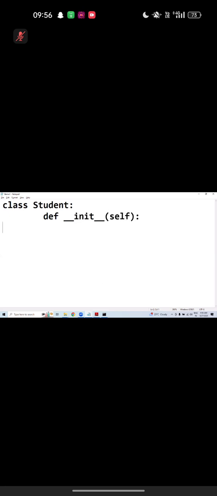The point is, if anybody is coming from Java, let me give a small clarity. In Java, class name and constructor name should be the same. But in Python it's not like that actually. Java is different, Python is different. Please make a note. This point is only for Java guys. If anybody is coming from Java, definitely there will be confusion. I hope I have given clarification about that. Go back to the session.